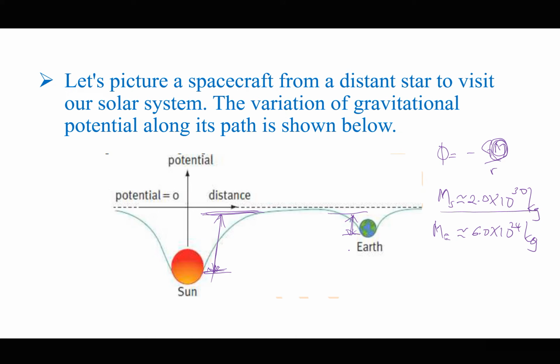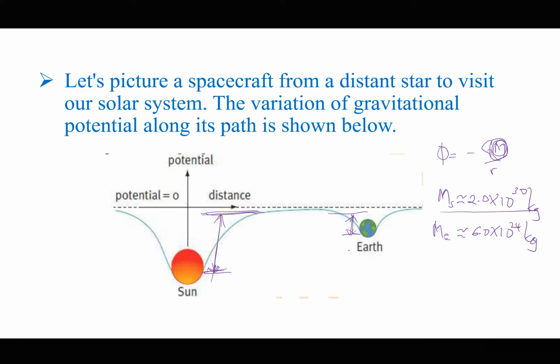So let's try to give an explanation to these two graphs. Let's concentrate on at least three parts of the journey of the spacecraft. Number one, as the spacecraft approaches the Earth, maybe from the other side, it is attracted towards the Earth. So the closer it gets to the Earth, the lower its gravitational potential becomes. That's why you see it becomes more negative. So it means it has a lower potential when it gets closer to the Earth.